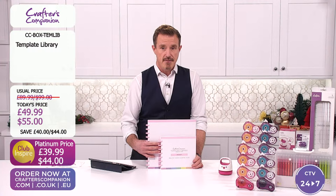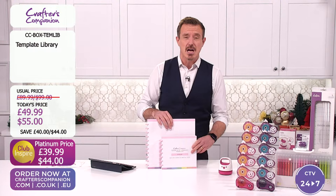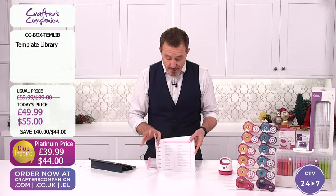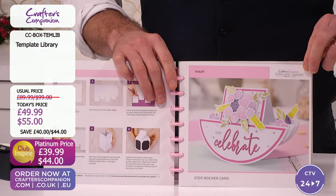In essence, what you've got the ability to do, and I particularly talk to newbies and beginners here, though this is for everybody, is this: for those of you who want to get into crafting and create cards and projects that impress straight off the bat, but don't know where to start, this is where you start. The original template library gives you 30 projects, and you get everything you need in the booklet as far as instructions are concerned, and all of the templates included too. Apart from your cardstock and your adhesive, that really is all you need. You need something to cut with and something to score with, but once you've got this system, you don't need to initially buy things like your machine.